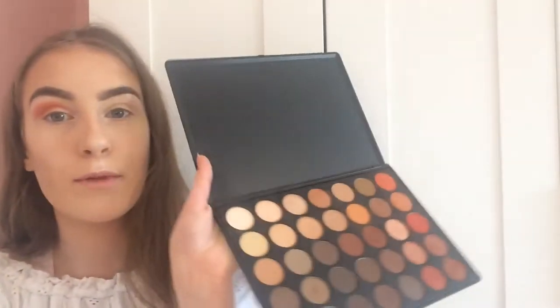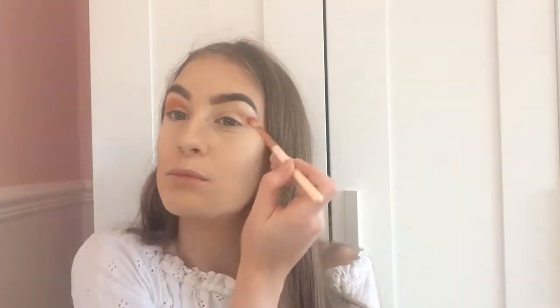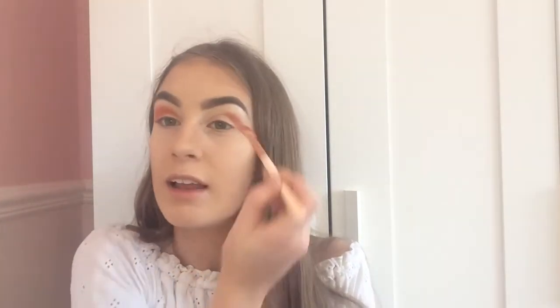Someone asked have you heard Ariana Grande's new song — yes I have, it's 'No Tears Left to Cry' and it's amazing. Today I'm doing an orange smokey look. I'm using my Morphe 35O palette — I'm going to use a warm shade and some darker colours to smoke up the eye a little bit.